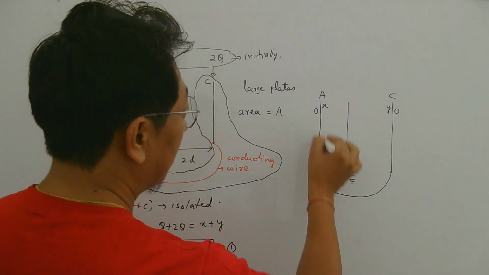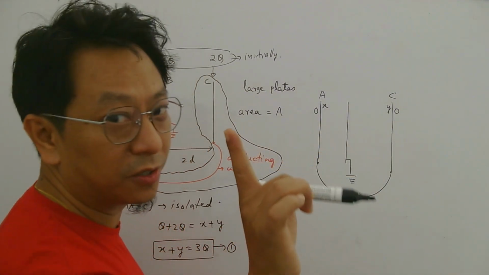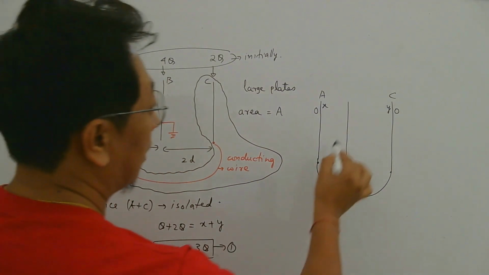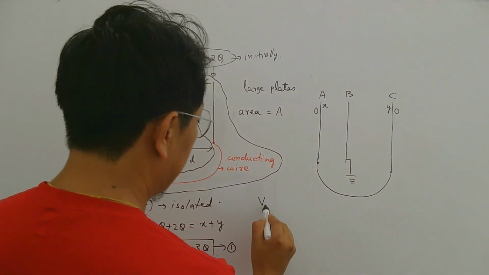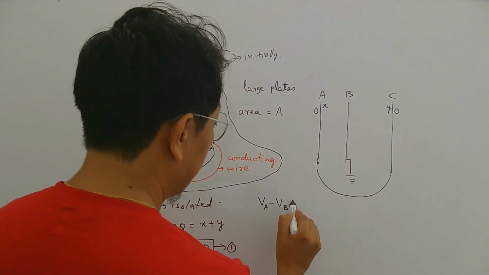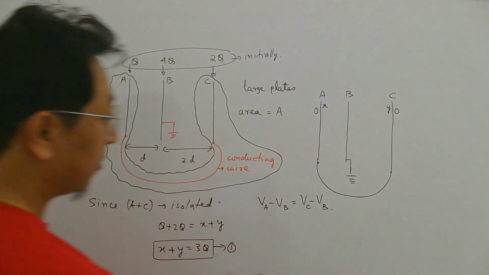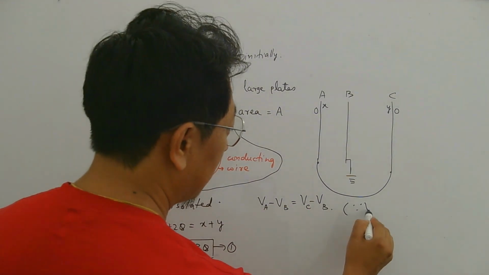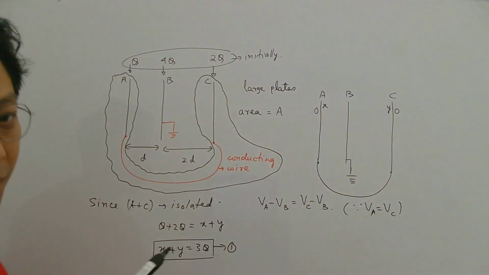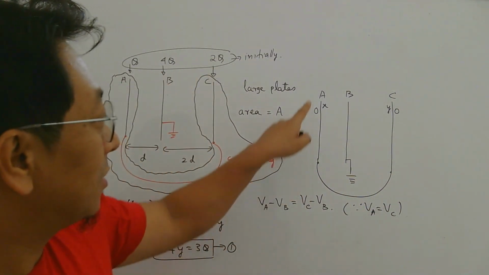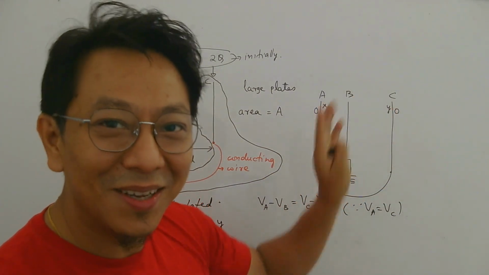Now look carefully, plates A and C are connected by a conductor. So therefore this whole thing will be at one potential, right? And this is another plate, this is given as B, right? So potential difference between A and B must be the same as potential difference between C and B, isn't it? Because VA and VC are the same. Why are they the same? Because this is one conductor now, and we know in electrostatic conditions, inside the conductor electric field is 0. So potential everywhere should be the same.